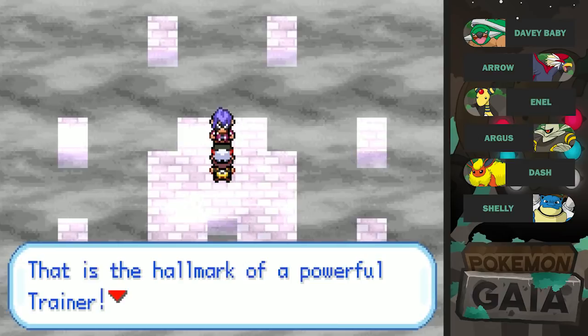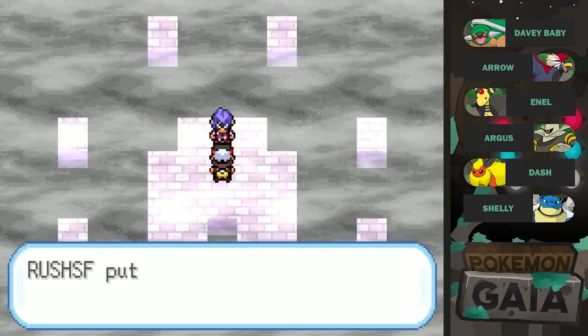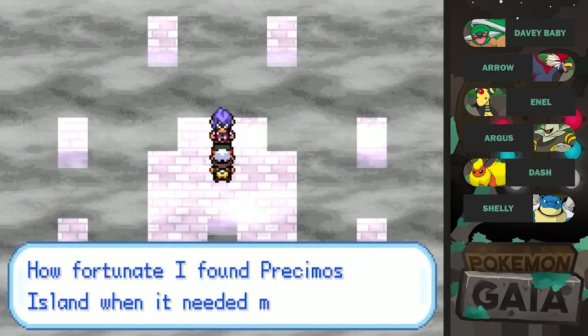You take control of your destiny. That is the hallmark of a powerful trainer. Take this to further your skills. Thank you so much for TM04, which I'm pretty sure is Calm Mind. Thank you, sir. Alright.